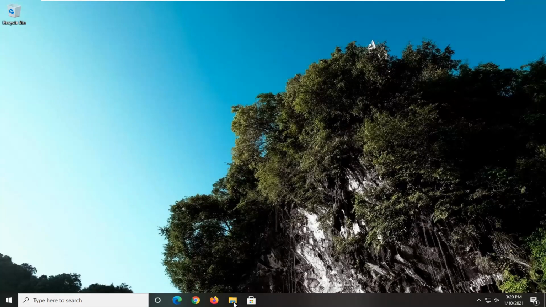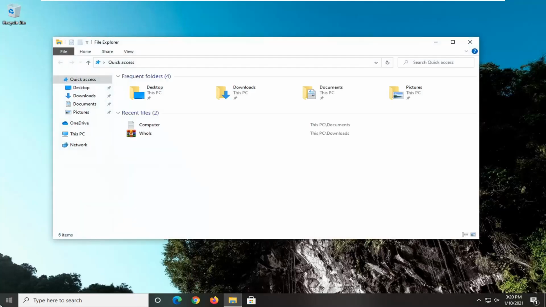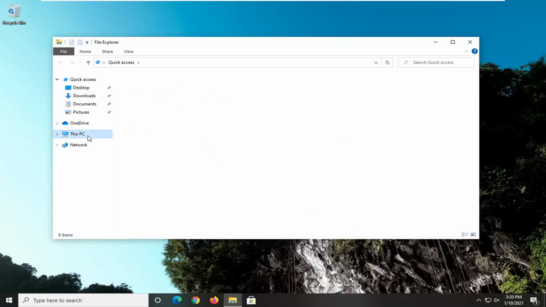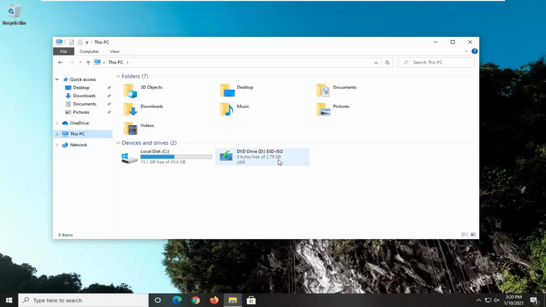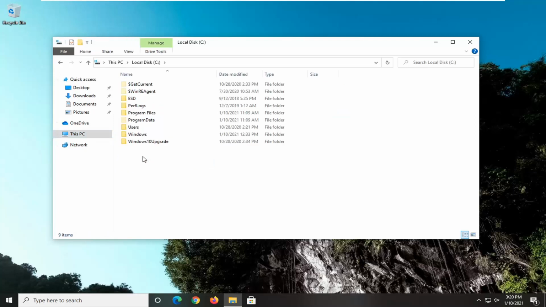So now that we have a document with words we want to search for, if we open up File Explorer down in our taskbar, or you could search for it in the start menu, you want to navigate to the folder or directory that you think the file will be located in. So I'm just going to double click on my local disk where Windows is installed. And now what I'm going to do up here is go where it says search local disk.